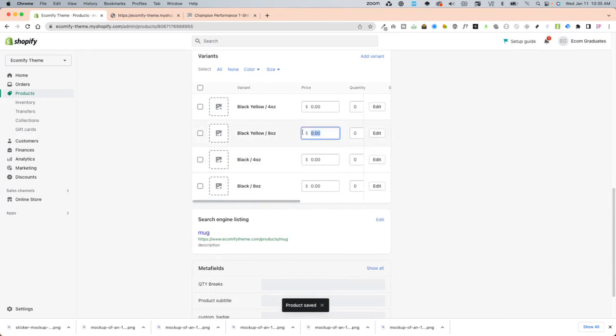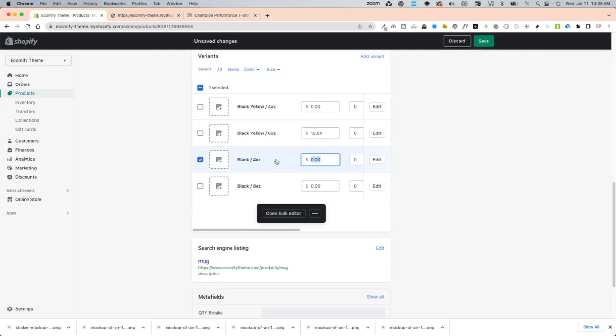So for an 8 ounce, notice this is 8 ounce, I can do $12, and for 4 ounces, I can do 8. So just make sure that the 8 ounce for black variant is also 12, and the black yellow 4 ounce is 8. And you can make sure that's all synced.